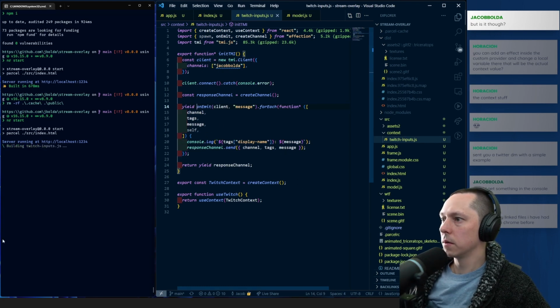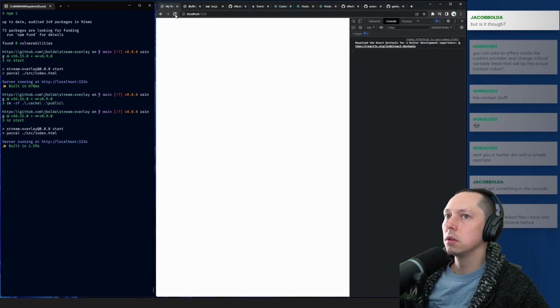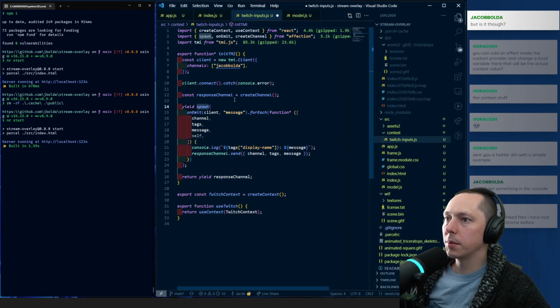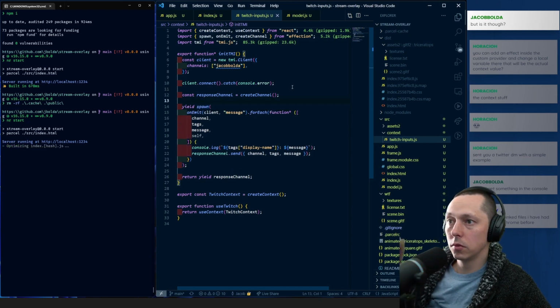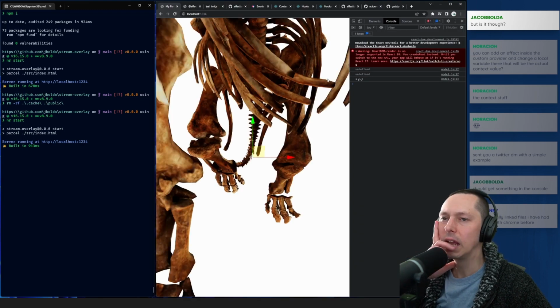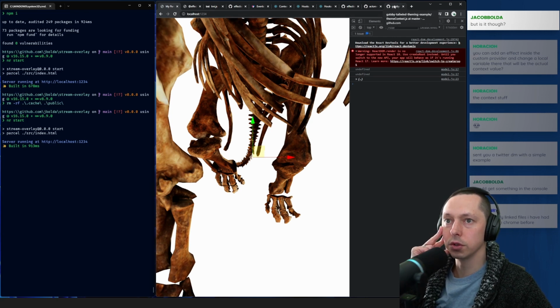I just want to double check. Yeah, I think this should be a spawn. I think this is probably the other piece of it. In Node, Effection errors are really nice. I don't know that we've done too much with Effection in the browser.